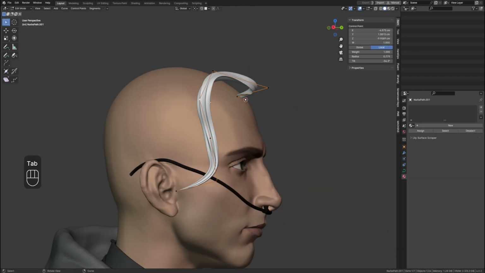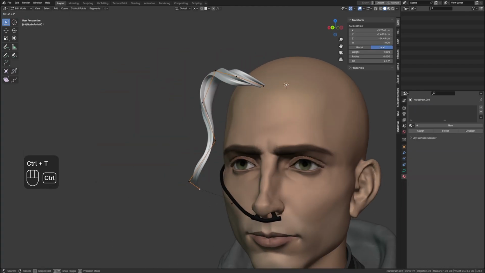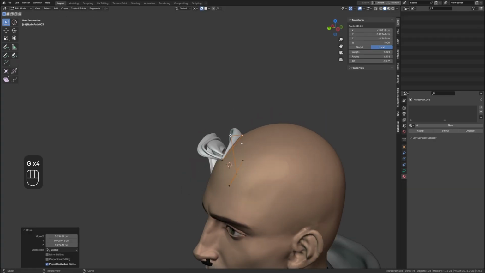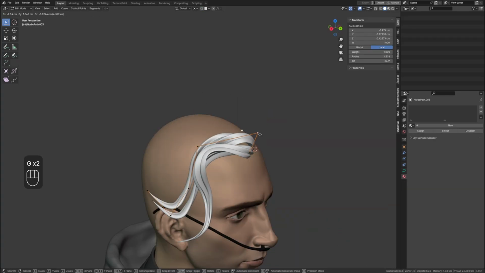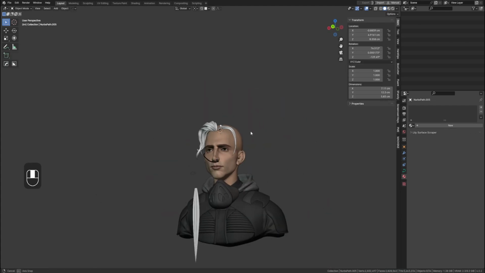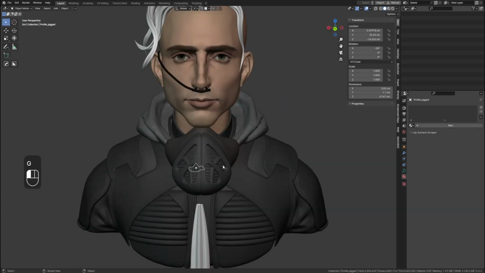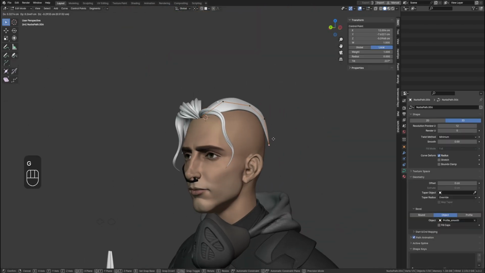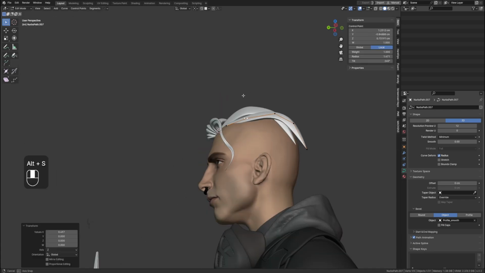Now normally I wouldn't start with these curvy clumps right at the very front, but instead from the back and move forward. But here I wanted to first test out how well this is going to work for a rather messy hairstyle like this. And I was pretty happy with how this test turned out. So then I proceeded to make another version of this hair clump profile which isn't as curvy, because if all of your hair clumps have this much detail in them, I think it starts to look really bad really fast.